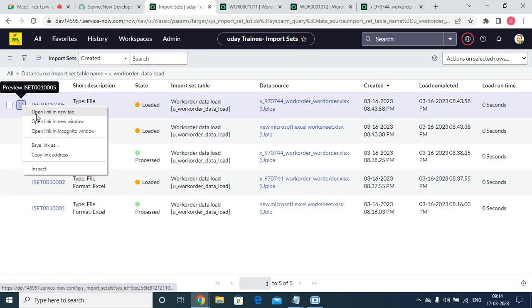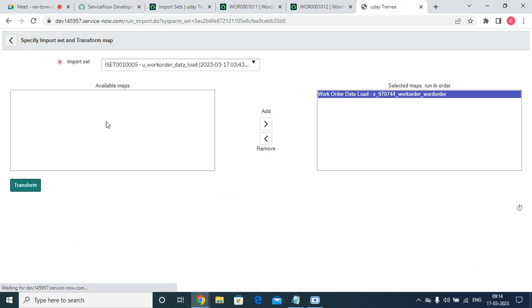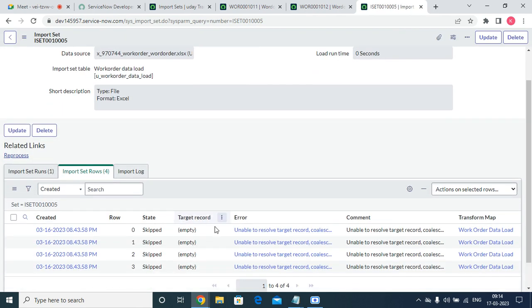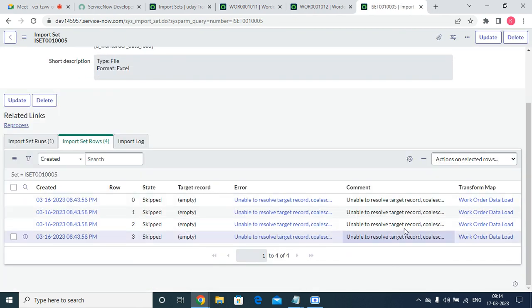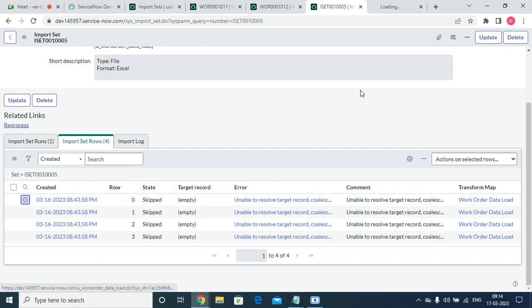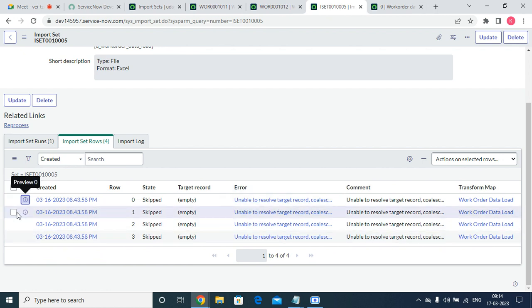So open this, transform. Oh my god. See, so it has been skipped. Why was it skipped? Number is empty.